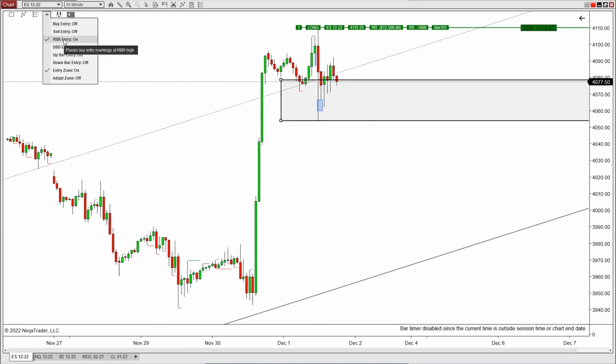So right now, suffice to say, what I am telling the entry is, I want to take an RBR. I need one. I want to be the buyer. But I don't want to be the buyer after a big move up. In fact, I want to do the exact opposite. I want to be the buyer after a big move down. Buy low, sell high, right? So I can literally specify the location that I require the entry to be, else the entry will not take place.